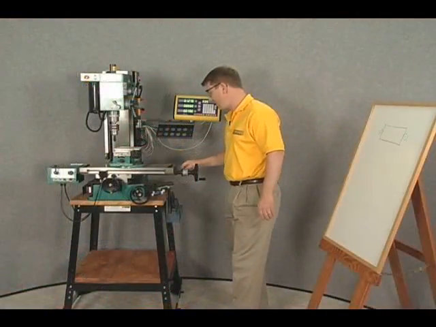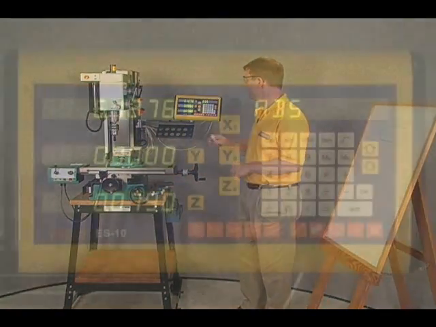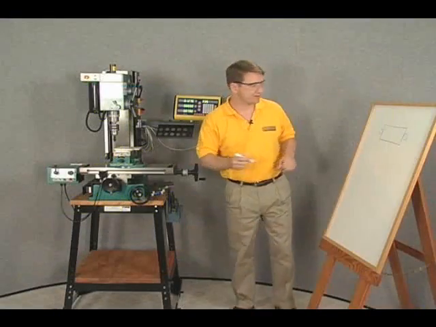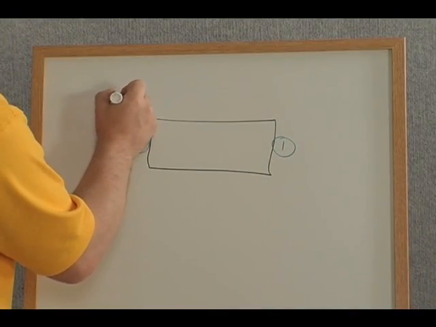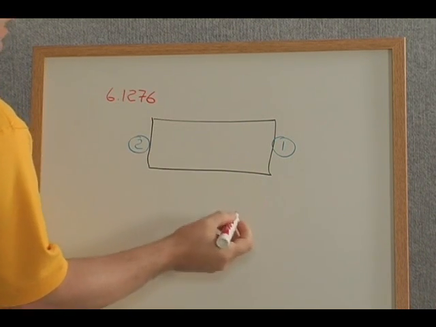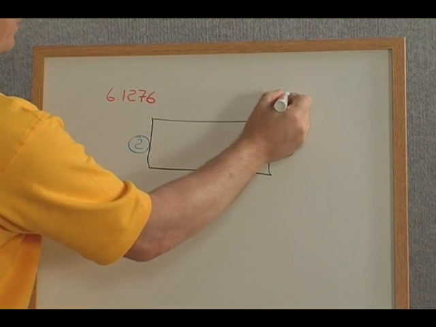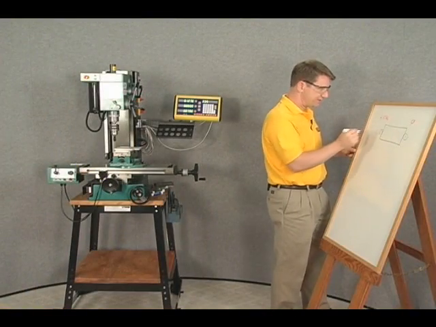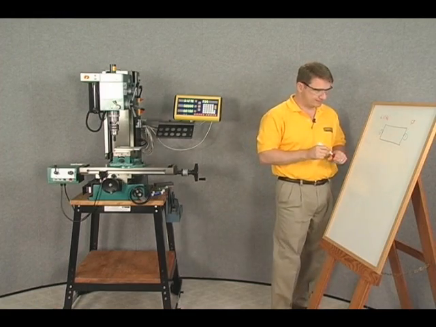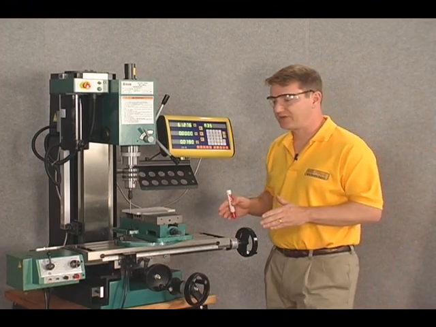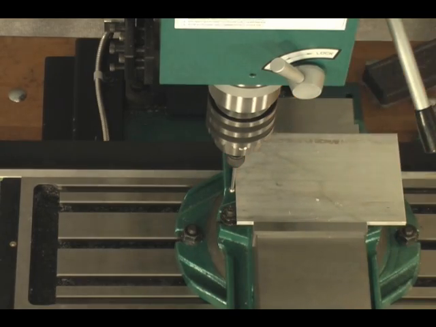So let's go ahead and bring the value over here. We have a value in the x-axis of 6.1276. And remember we zeroed out the value over on the right side, so we have zero on the right side, 6.1276 on the left side. So what we want to do is halve that amount or use the center find feature so that we can find the exact midpoint between these two coordinates.